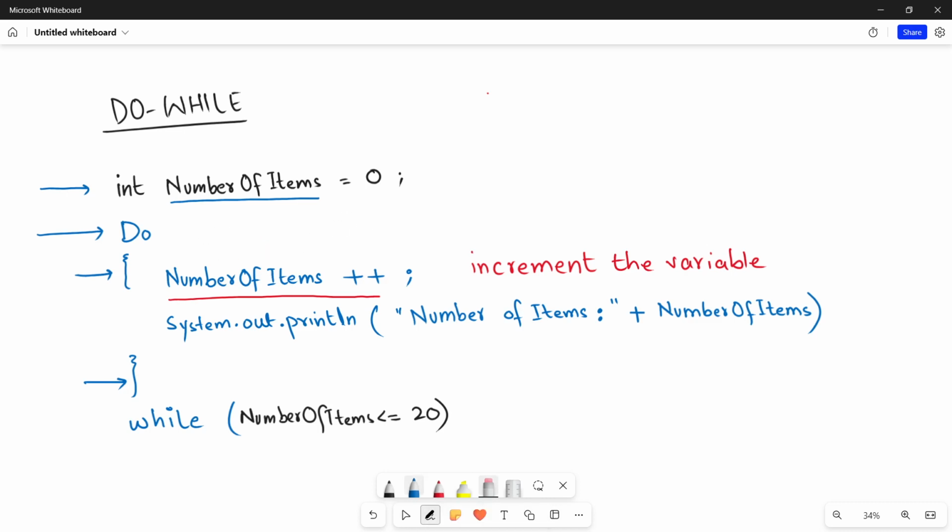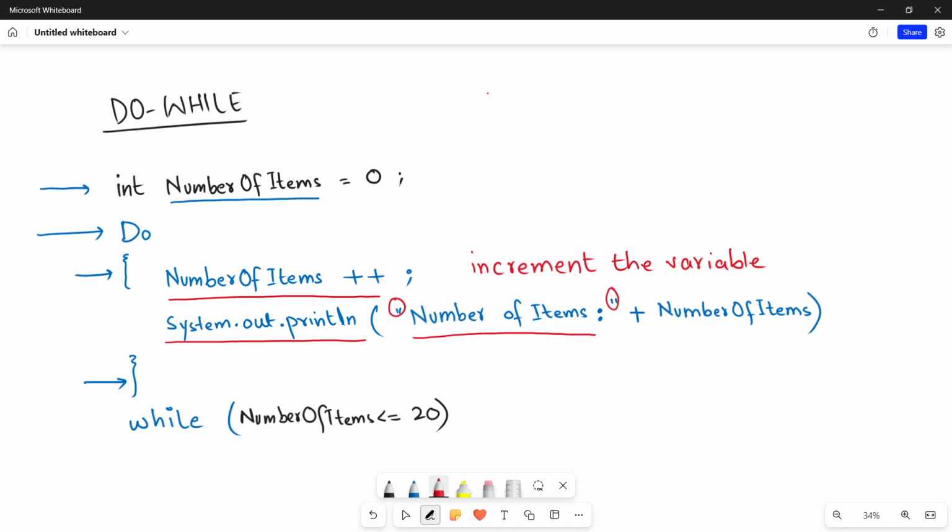Now the next thing is your output statement, System.out.println. The output statement says that you are displaying a text to the user. "Number of items" is your text since it is written in quotations, so it will be printed as it is.